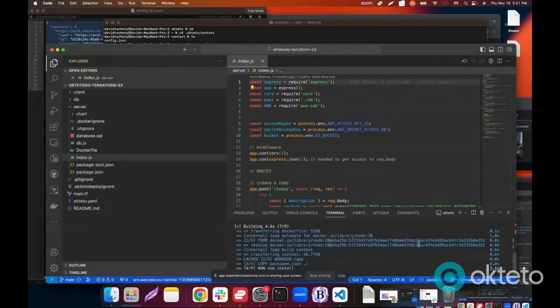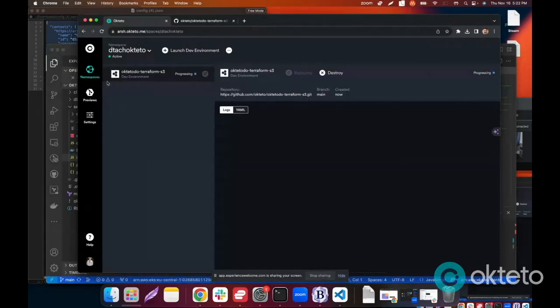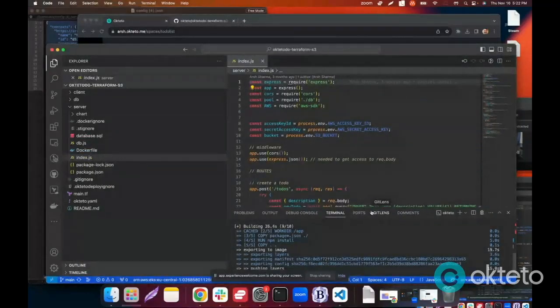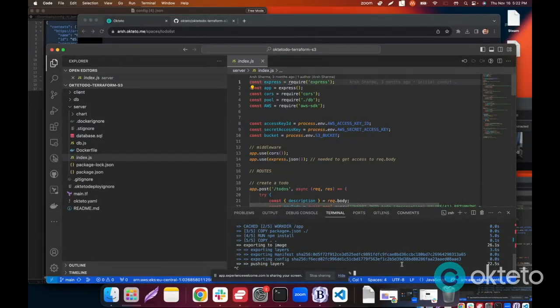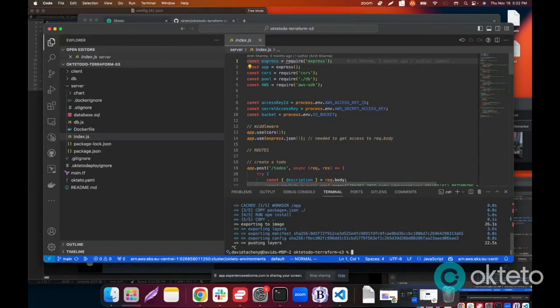So like we saw in David's screen, he had access to a default namespace which gets created for each developer. But in this case, he wants to launch an Okteto up session into my namespace, which is called to-do list. And what launching an Okteto up session basically means is replacing the container running for a service with a dev container. What's special about this dev container is that it will sync the code which David will change on his local machine with the code which gets run in the container and hence in the cluster. So whatever changes David ends up making on his machine, we'll see reflected on that endpoint.